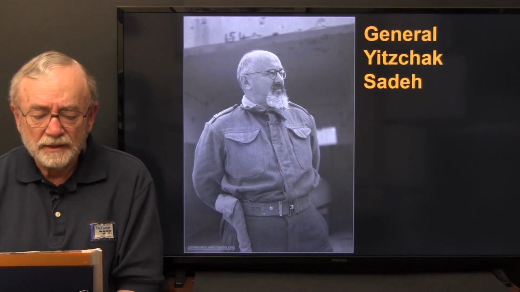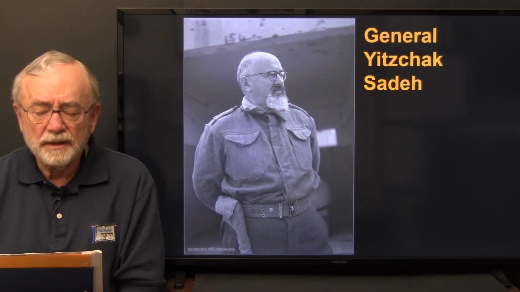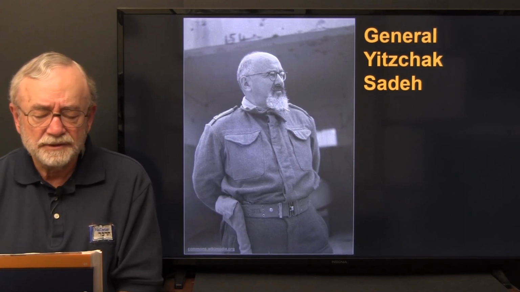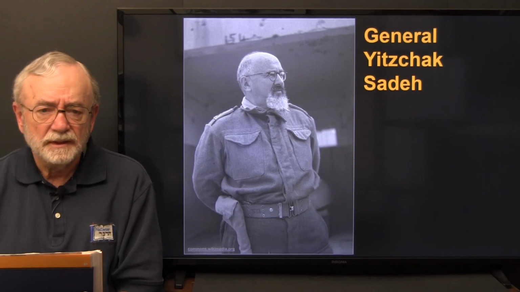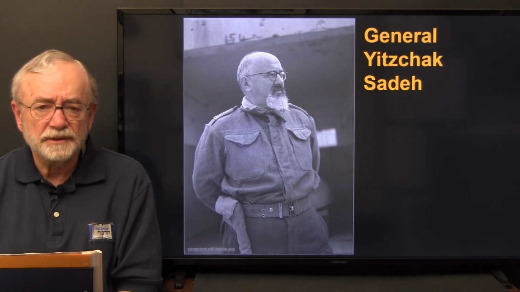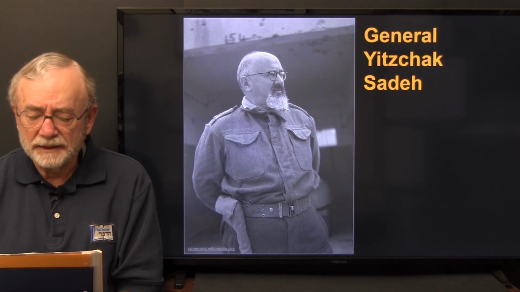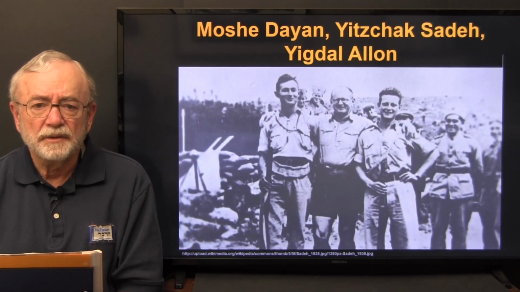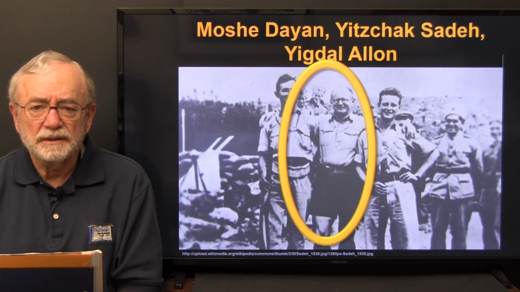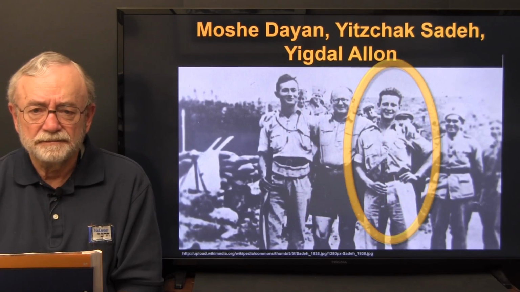On the eve of the Allied invasion of Syria, June 8, 1941, Palmach volunteers were needed for a final reconnaissance of Vichy positions. Now, the Vichy was the French government that collaborated with the Nazis. So Sadeh chose two companies for the task. Their officers were the commander's favorites, Moshe Dayan and Yigdal Alon. And here we have a picture of the three of them together. Here is Moshe Dayan. In the center is Yitzhak Sadeh, and then Yigdal Alon.